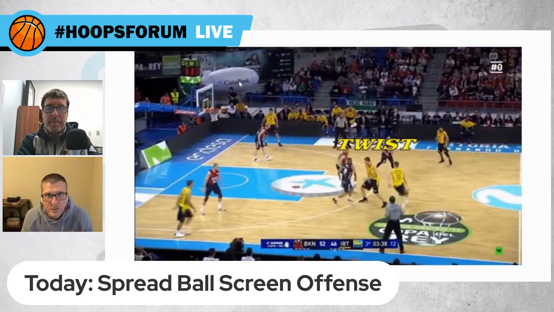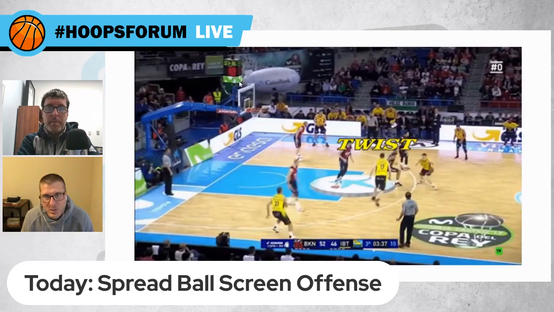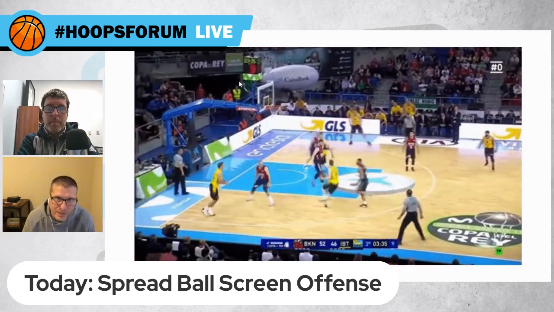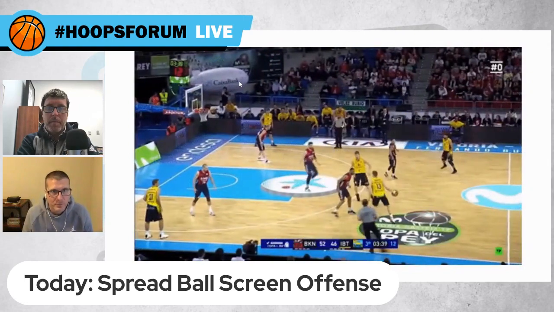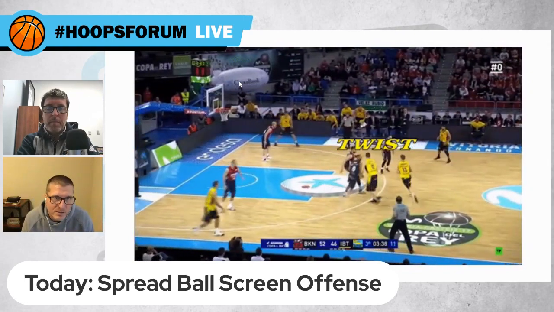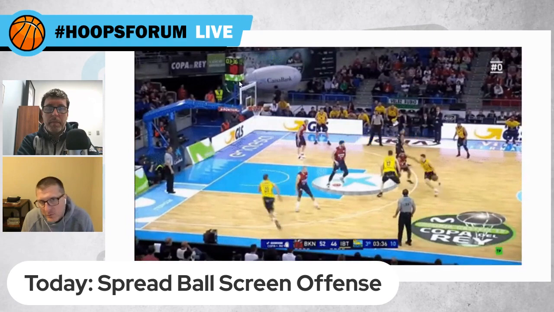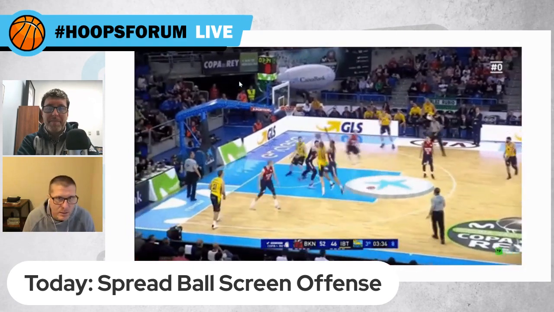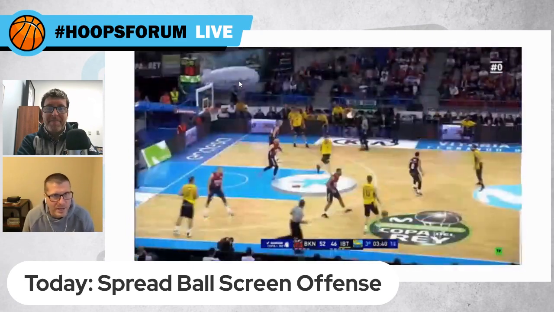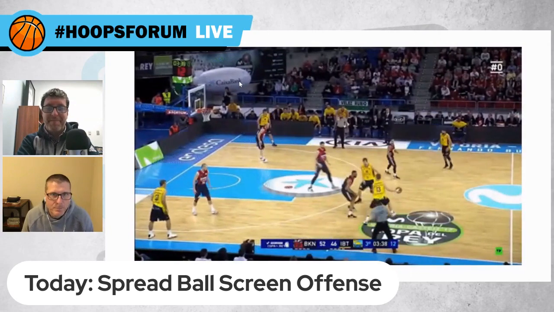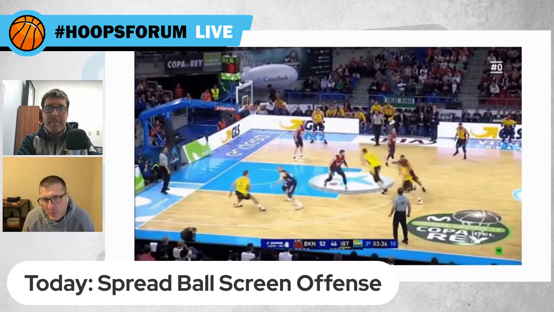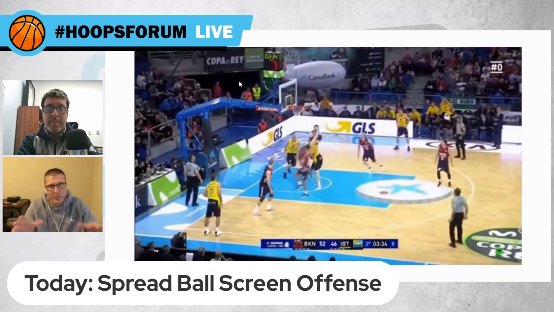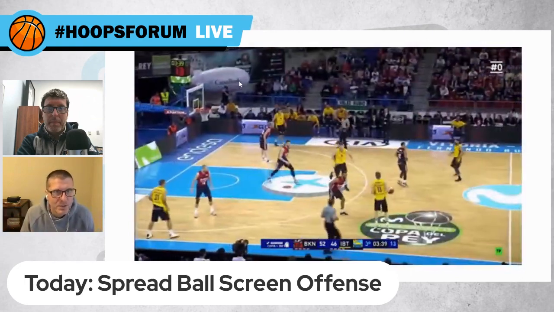And what you see here is it goes under, patience, brings it back. We get the back pocket. Now we get the over, and we're coming back toward the single side where there's more space. What I don't like here is the guy in the corner is kind of moving around. He wants to cut, and he almost sabotages the action by not just holding. But he's anticipating having to shake up, and he sees the rescreen and wants to get back, but it doesn't end up sabotaging the shot opportunity.